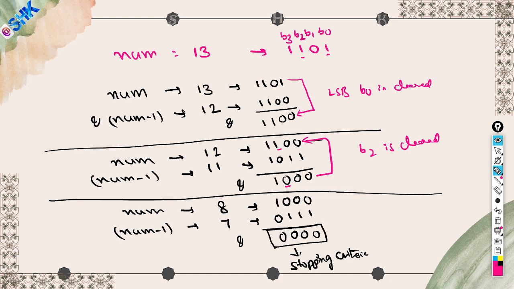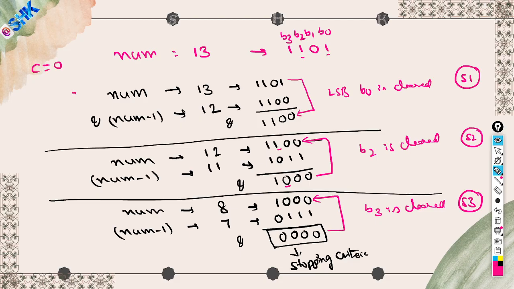Now if you observe the number and the result obtained, here bit 3 is clear. So total how many steps we have considered: this we can take as step 1, this is step 2, this is step 3. So this while loop we have iterated for 3 times. For every iteration the count will be incremented by 1. Initially we will take the count equal to 0. This is the first step, we increment the count, 0 plus 1, which is equal to 1. For the next step, count is 1 plus 1, which results in 2. This is the third step, so count is 2 plus 1, which is 3. So this will be the output.